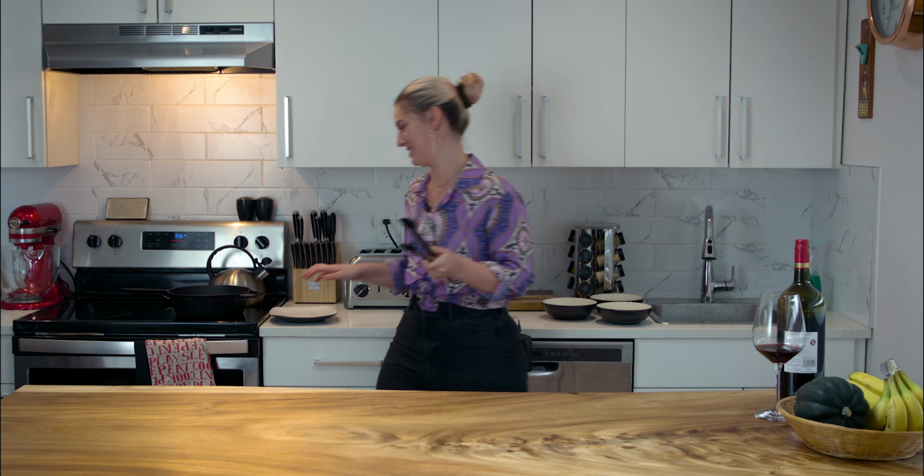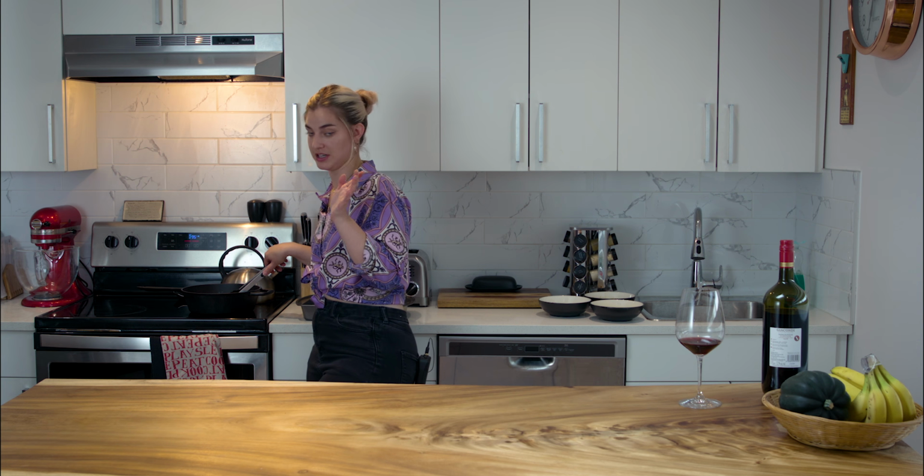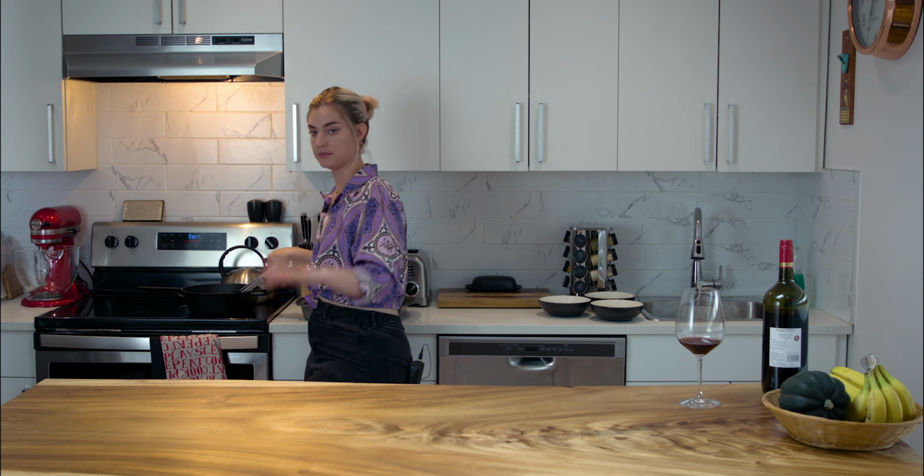Oh, if the cheese leaks out of this, I'm going to kill someone. Honestly, I'm super pumped. Nothing has leaked out at this point. I honestly thought at the beginning this was going to be a total disaster, but we figured it out. Okay, I think we're done.